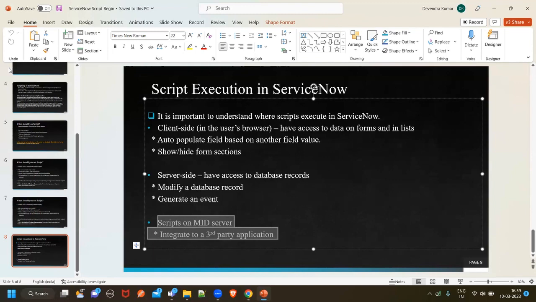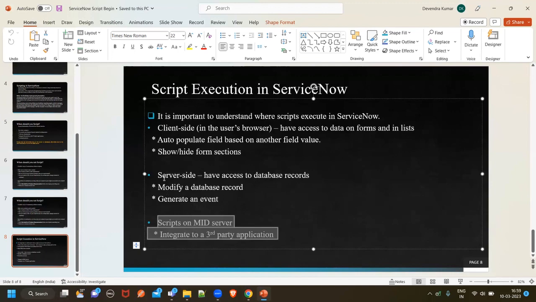On the client side, scripts execute when we have to do certain validations or certain auto population. For example, if I select Uganda, then Uganda details should get automatically populated within the form. If I have to do that, I will do it via the client side. This we will see in more detail in an upcoming session.